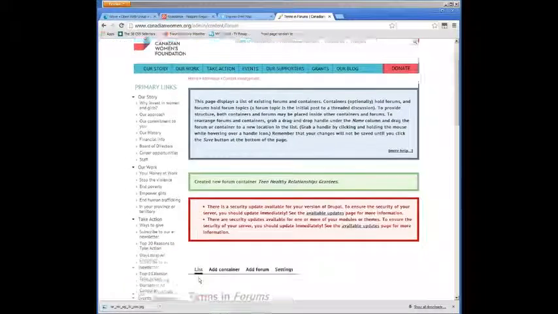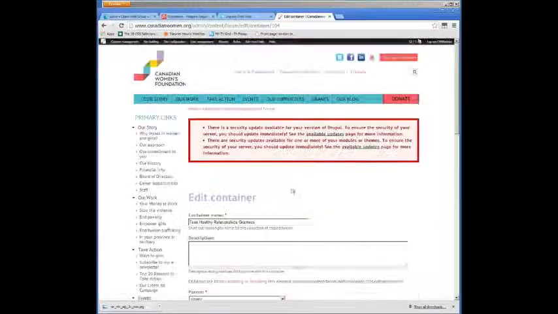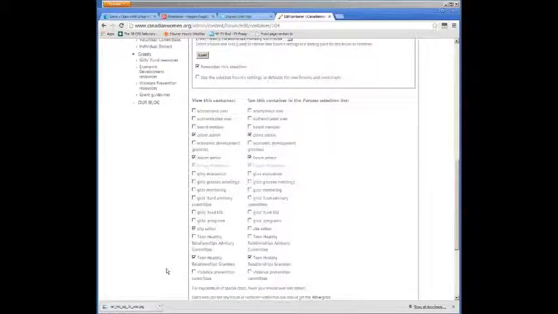We're going to save that and then we're going to change that to our current one. So teen healthy relationships has been created. We'll edit that to change the permissions. We'll take away the permissions from the template example we used and we will give it to our current container.